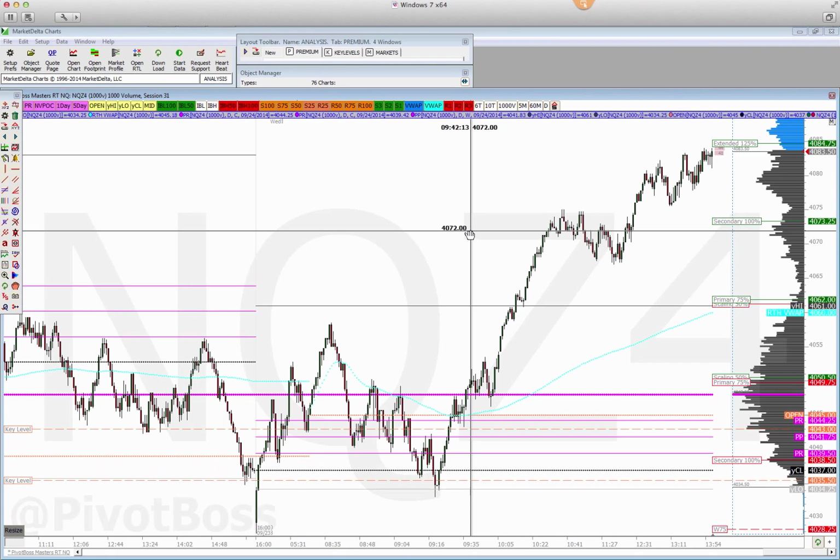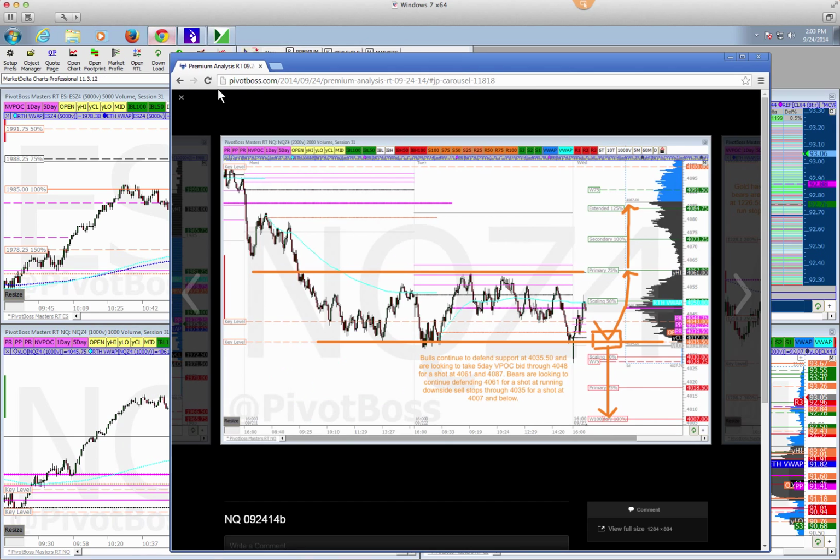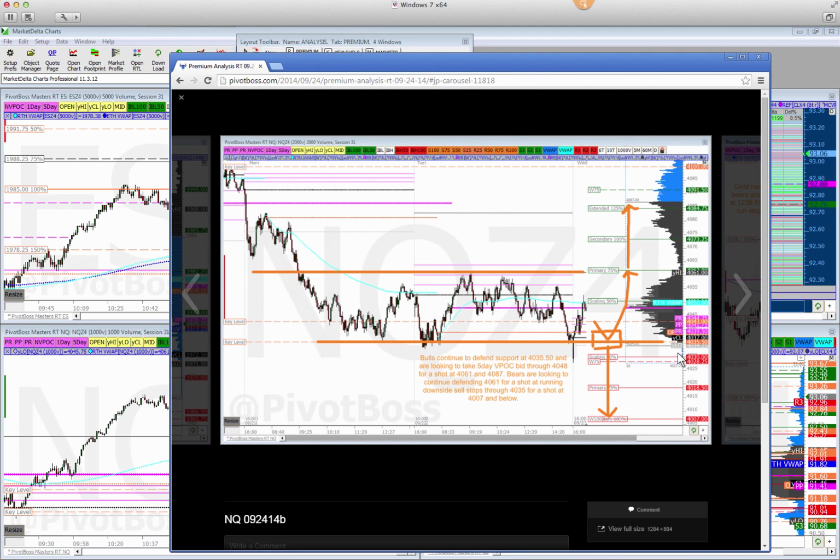So if you want an overview of how I usually approach the market, the types of analysis I offer, this is it. Simple analysis, simple stuff. This doesn't look like much on the chart, but it's a playbook where you can really identify where the bulls and bears are trying to position themselves. And all you got to do is see who's winning and which side you want to be on. And from there, you got key levels in both directions because both parties are at work. These are the market forces every single day. And these are the levels I provide every day for premium. This is the way I've done it basically all year.